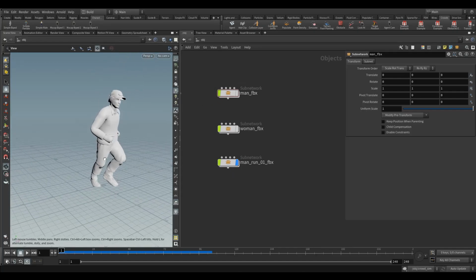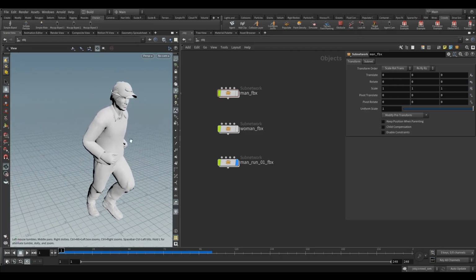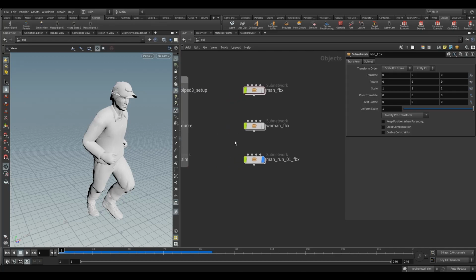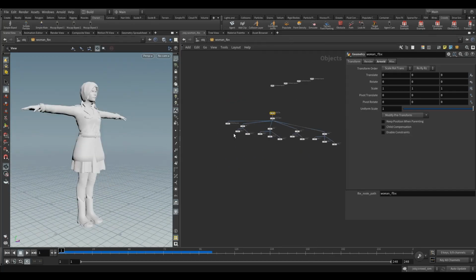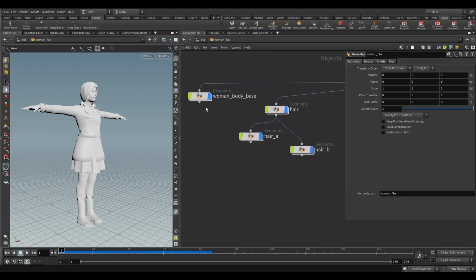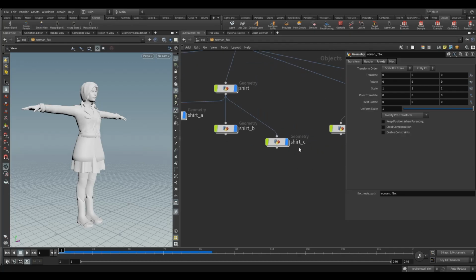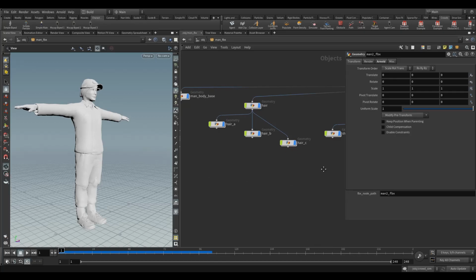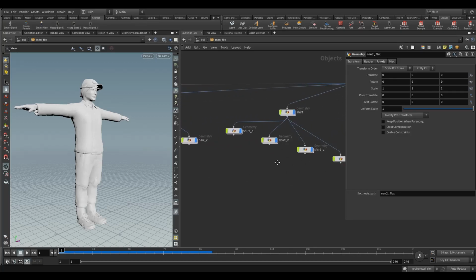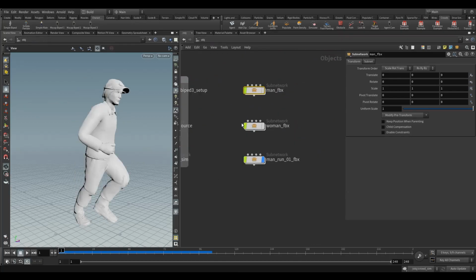as much variety as possible, by having all these different layers, different clothes. It can get quite repetitive, the workflow, right? So something that helps a lot is having clear nomenclature. So we've got hair A, hair B, shirt A, shirt B, shirt C. You can see the man is named in the same way. We've got hair A, B, C. I think we've got 3 there as opposed to 2 on the other, but anything like this can help, right? Shirt A, B, C, pants A, B, C, and it's the same on the woman as well.